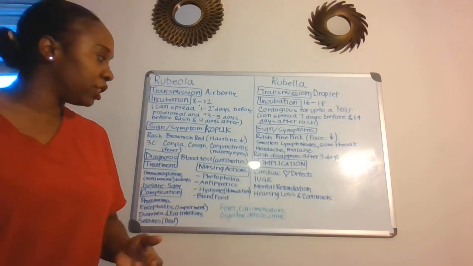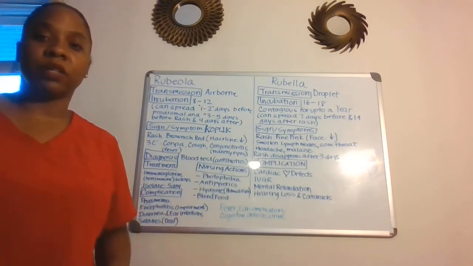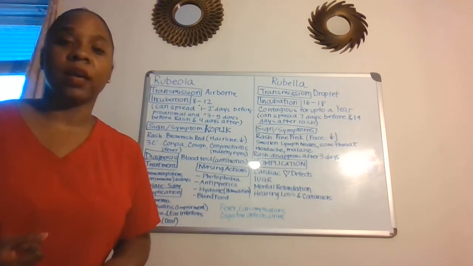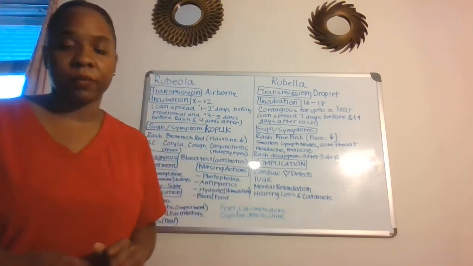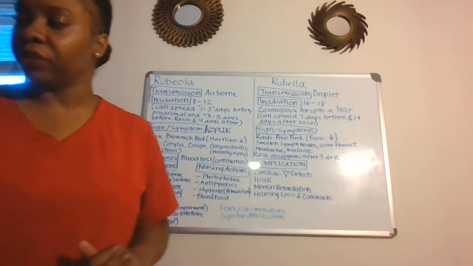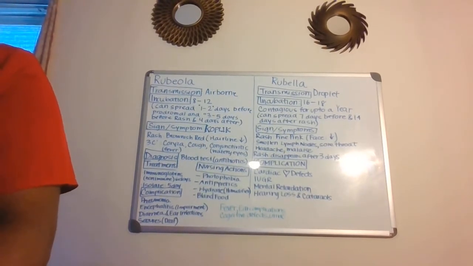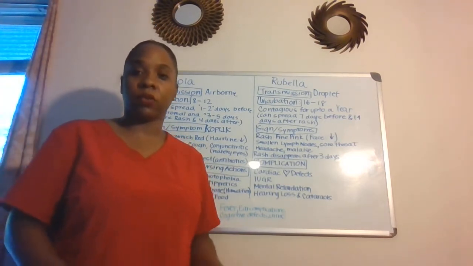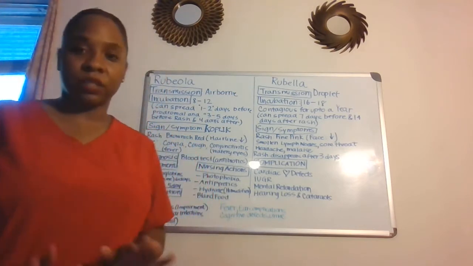So, what are the nursing actions for both of these besides the photophobia? You want to make sure that you hydrate, treat that fever, tell them to take their immunizations. Any pregnant woman, don't be around them. Don't be around someone who's contagious. What else? Let me make sure I get everything that I hope to tell. Yeah, and just treat your signs and symptoms because this is a virus, so you just have to let it run its course. Now, when do we give this to children?